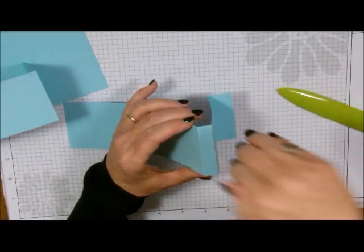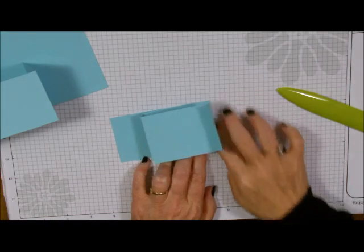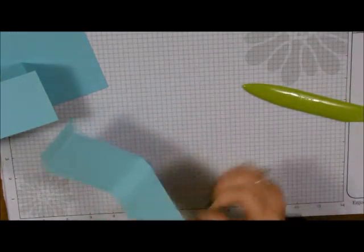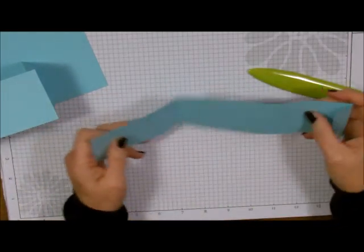This one's going this way and this one's going down. So these two have to go up. So I'm going to score this one this way and this little piece right here. It'll make sense in just a minute when I show you what they're used for.